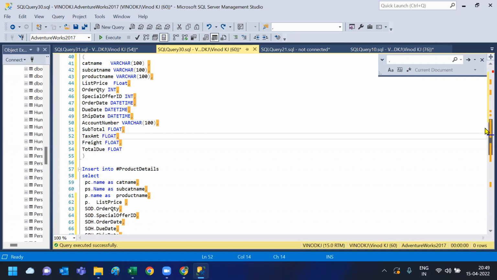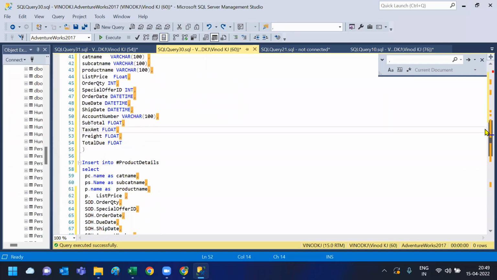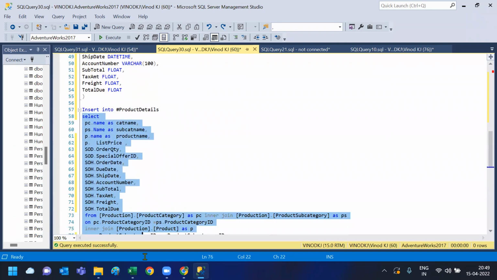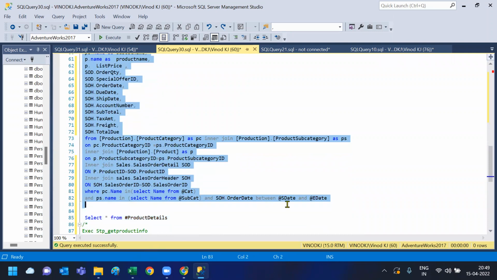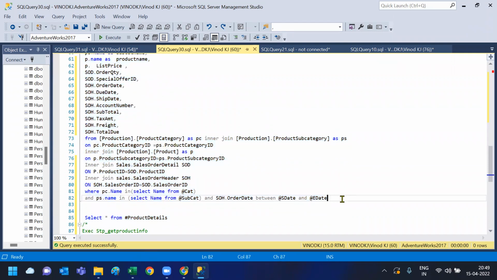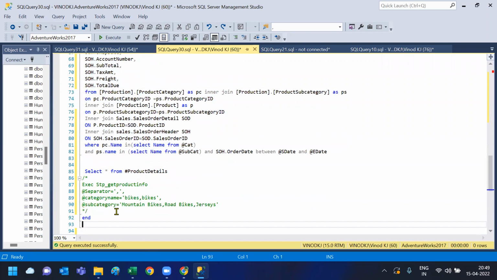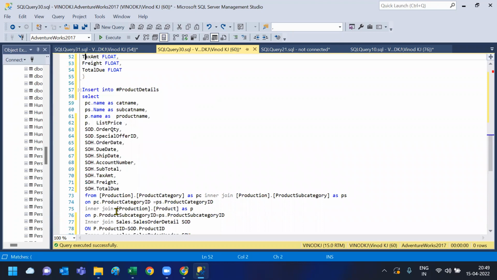Sir, my question was, if we don't put either a physical table or a temporary table, it will show you the data, correct? Yes, sir. It will still show the data. Yes, it will show you the data, but why did I put a temporary table? Because going forward, maybe tomorrow we'll do some manipulations on top of the selected output. See, if I want to do DML operations, can I directly do it in a select? No, I cannot, right?